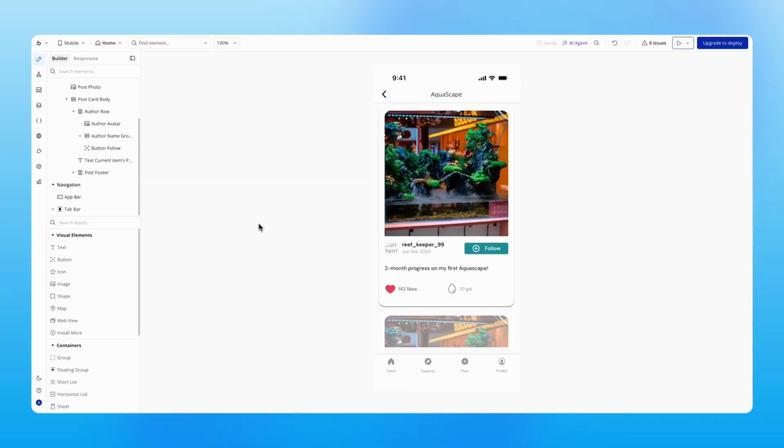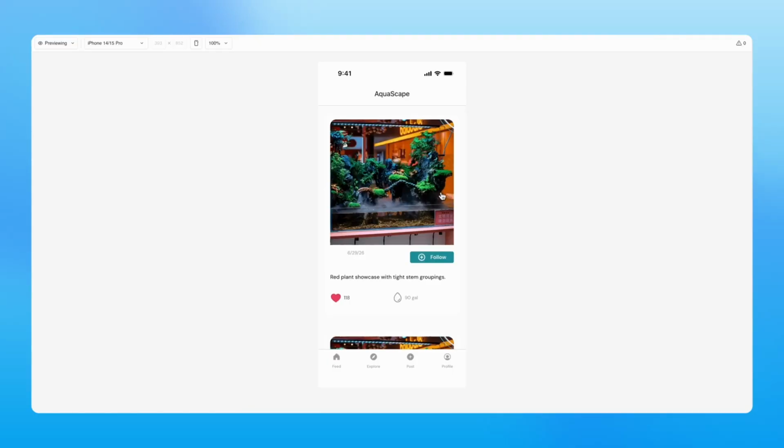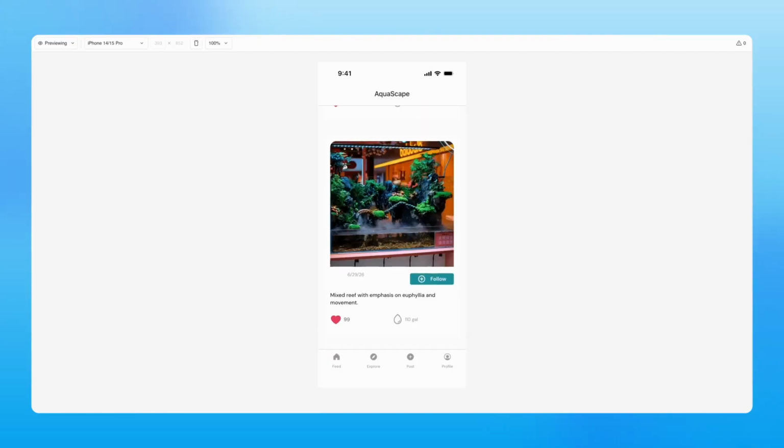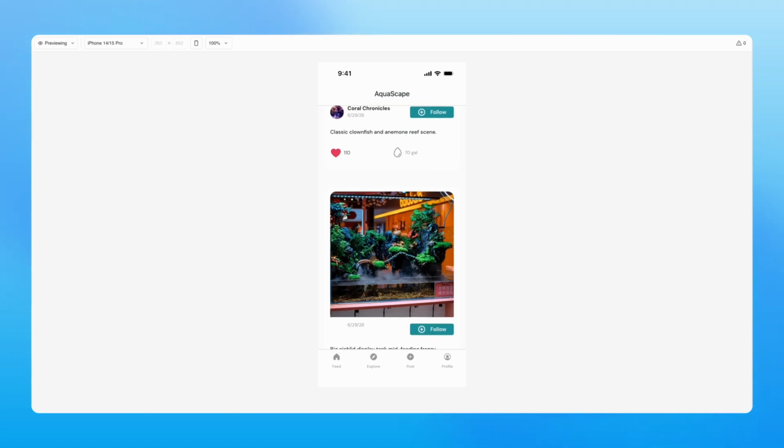For now, I used Bubble AI to generate this cool niche social media app to start. For the purposes of this tutorial, you could generate an app yourself, doesn't matter what kind, or you could start from a blank app. We will be building for mobile, but most concepts we cover work for web too. We'll spend a little time getting the form to look right, and we'll also build some functionality as we go.